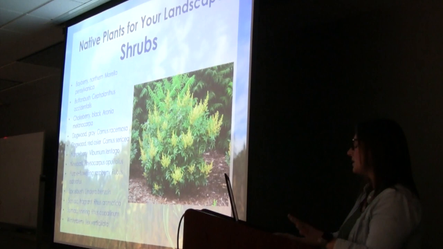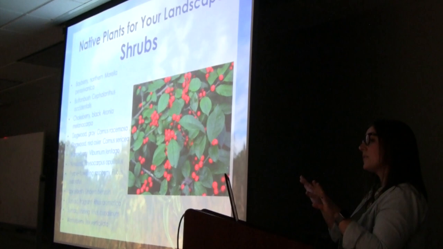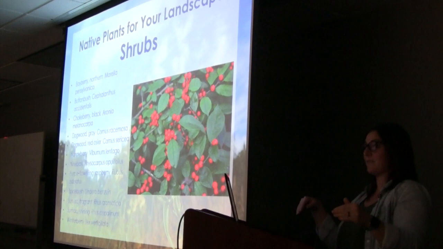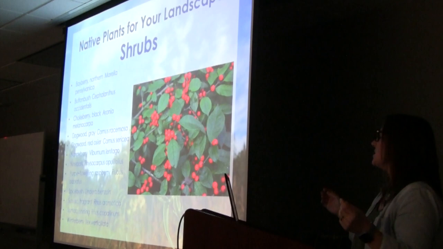And winterberry. Winterberry tolerates it wet, it tolerates it dry. This one does require a male and a female plant, although some nurseries are now selling female plants with one male branch grafted onto them so that they can still get all the berries except for that one branch. But one male can pollinate a pretty good number of female ones. So you just have to have them close enough together.